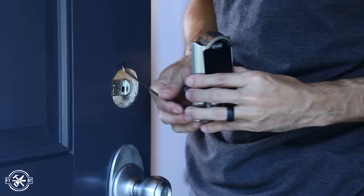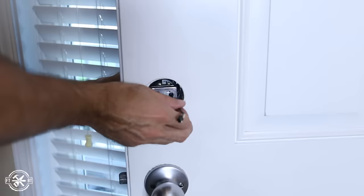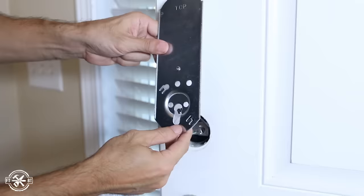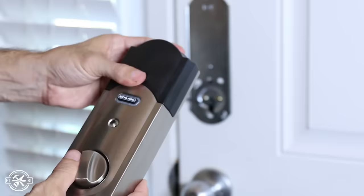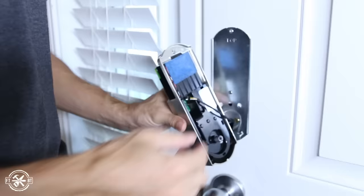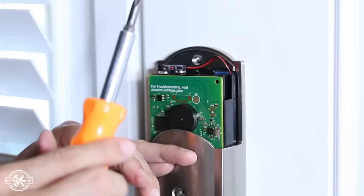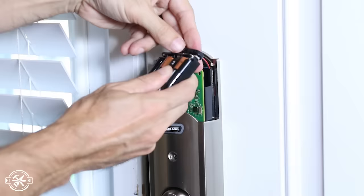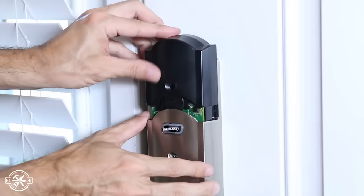Next I was ready for the touchscreen keypad to be installed. The keypad is fingerprint resistant and backlit, and it has a communication and power wire that feeds through to the inside of the door. The inside unit is the brains of the operation — it houses the battery power supply, the motherboard, and the speaker for the alarm. The keypad is held in place by a mounting plate on the inside, and the indoor unit is screwed onto this as well. The only hookups are the communication wire and installing the batteries, and with that the lock is ready to go. I initialized it using the programming code.